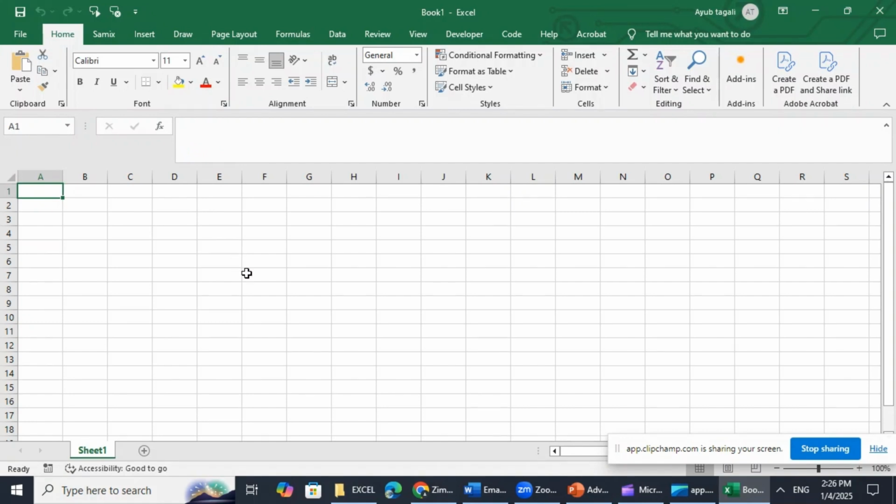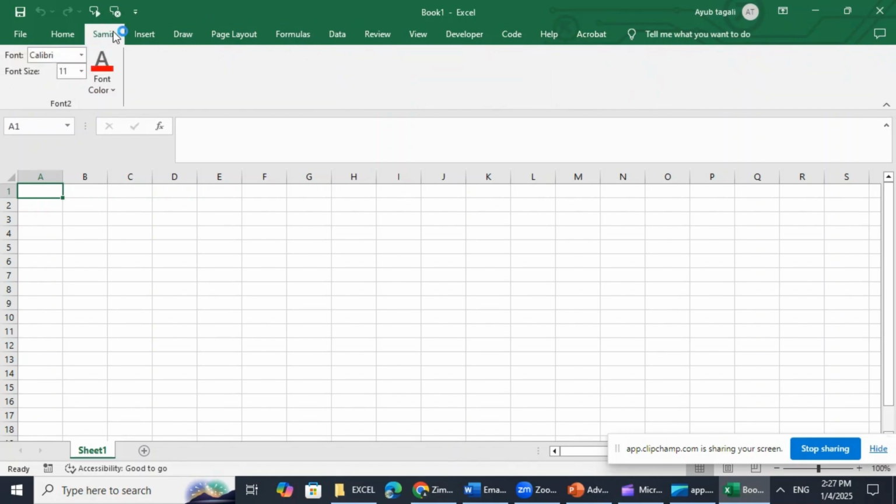So let's go and understand. This is the main purpose of this lesson, to understand this interface of Excel and how to navigate around it. What we're going to look at first is something we call the tabs. You can see right on top here, we have the file tab, the home tab, and this tab which I've created called Sumex. I will later show you how to create your own tab. And then we have the insert tab, the draw tab, the page layout tab, as well as other tabs as shown on this screen.